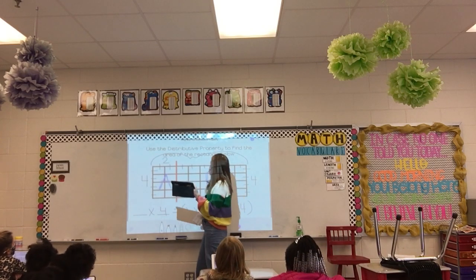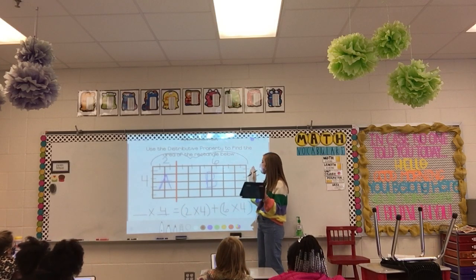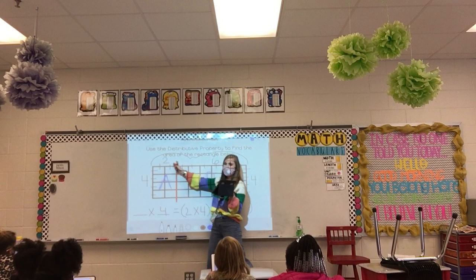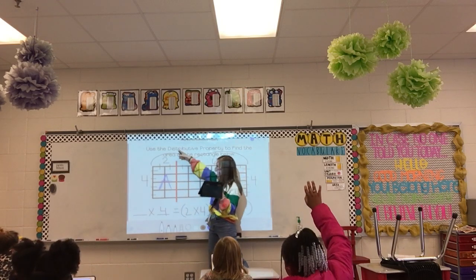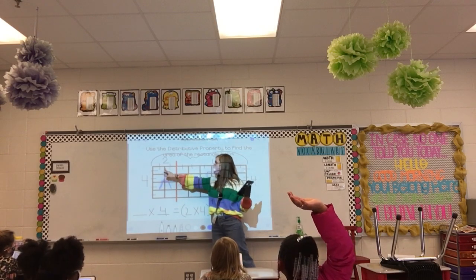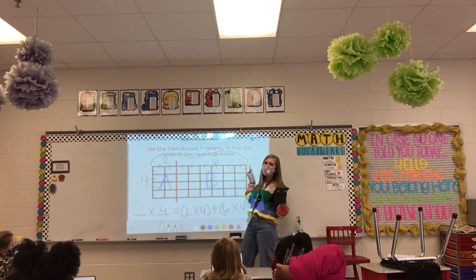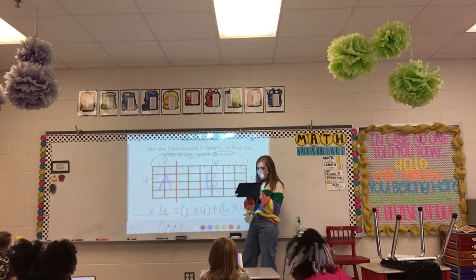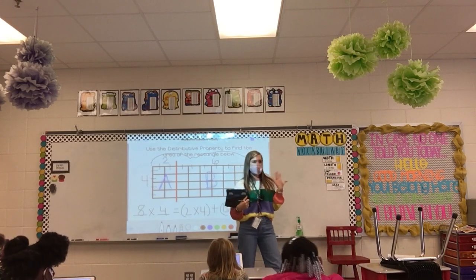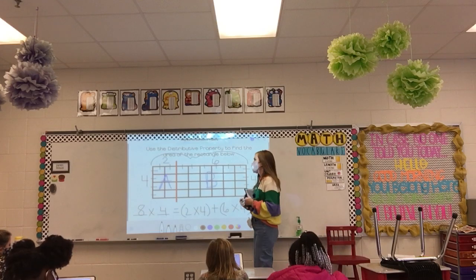That's a poor try at drawing a bracket. So what was our original factor up here that they broke apart into 2 and 6? But when I smush you back together, I get 1, 2, 3, 4, 5, 6, 7, 8. Very good job. Is distributive property coming back to you now? Feeling it? Okay, very easy.